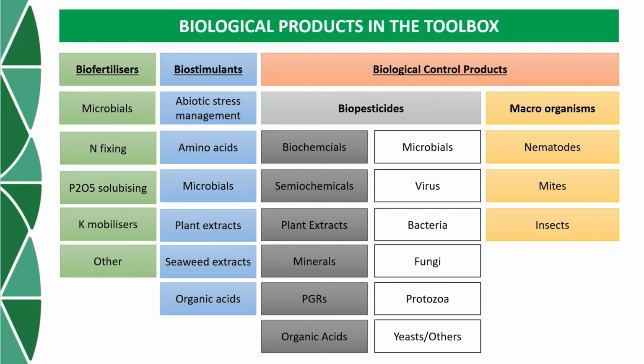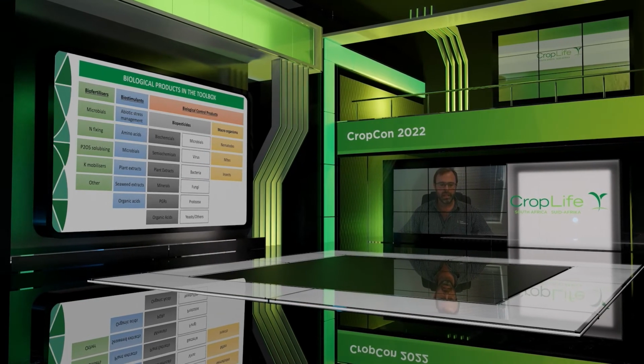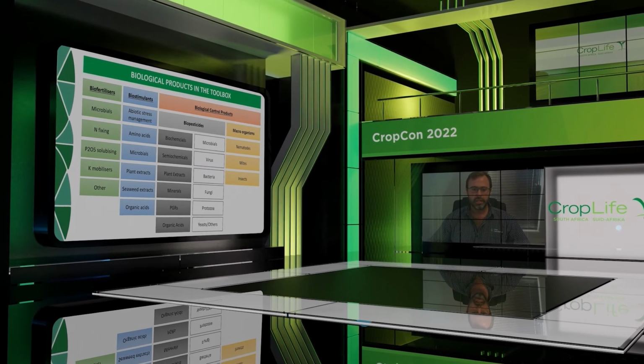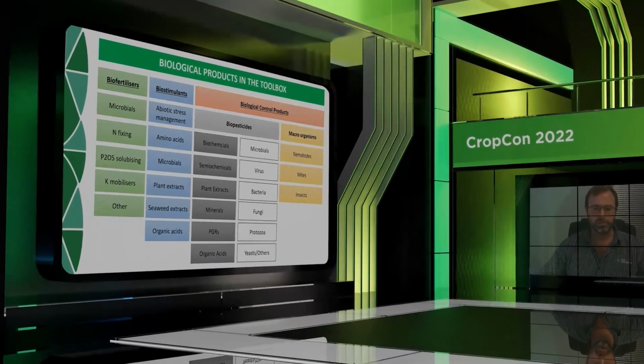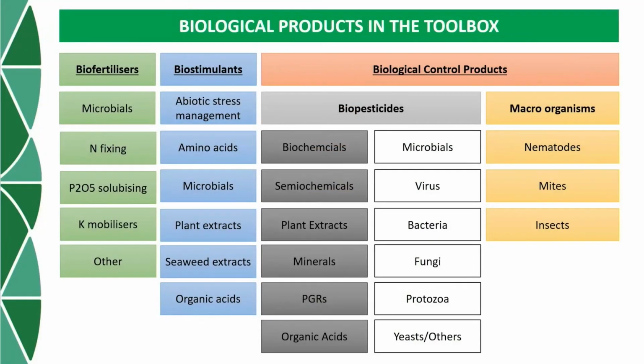The next category is biostimulants. So in this one, seaweed extracts make up the largest component of the group. There's also microbials. This is primarily bacteria, and it's often used as seed or soil treatments to aid nutrient assimilation. We then have organic acids, and these are humic and fulvic acids used as soil amendments, and these are formed by the microbial degradation of plant matter. And the definition and regulation of biostimulants is still under development in many parts of the world, but we have made significant progress in this in South Africa in the last few years.